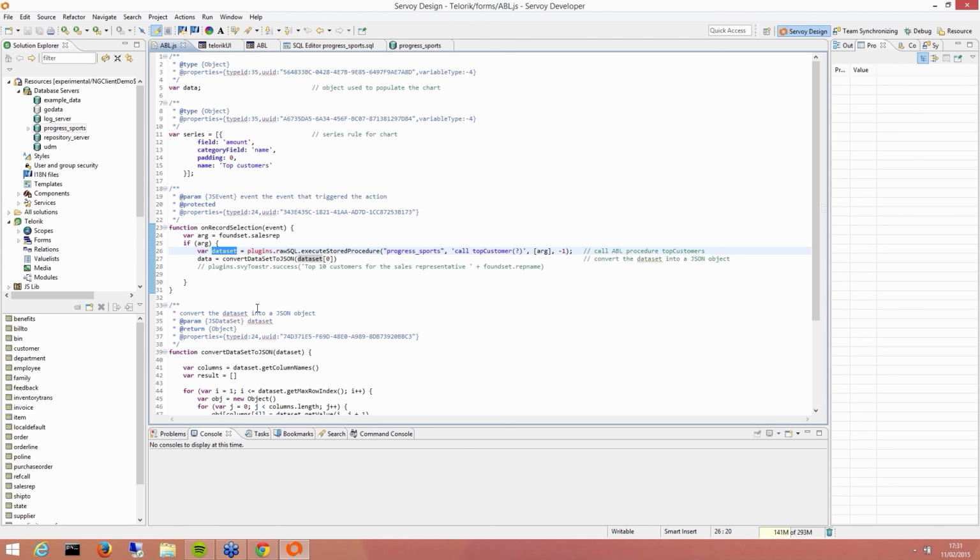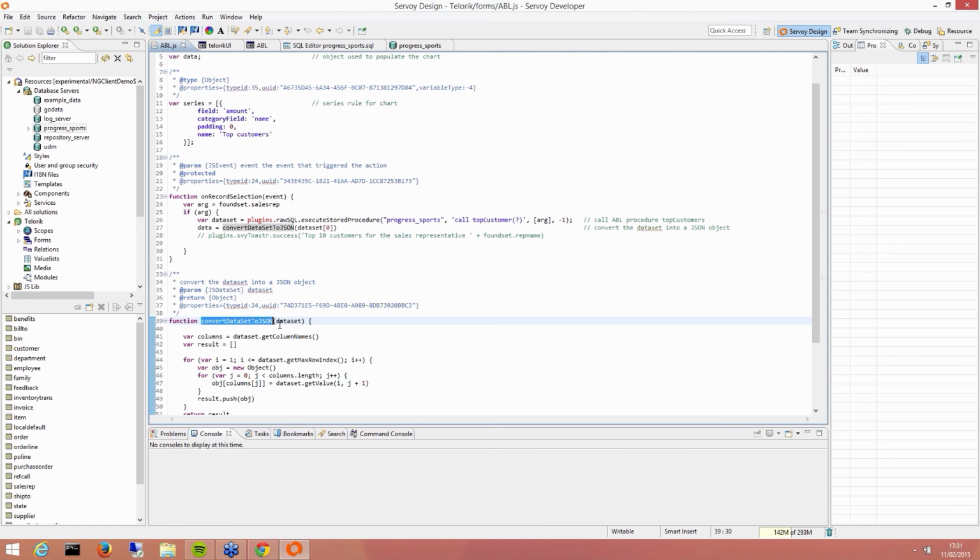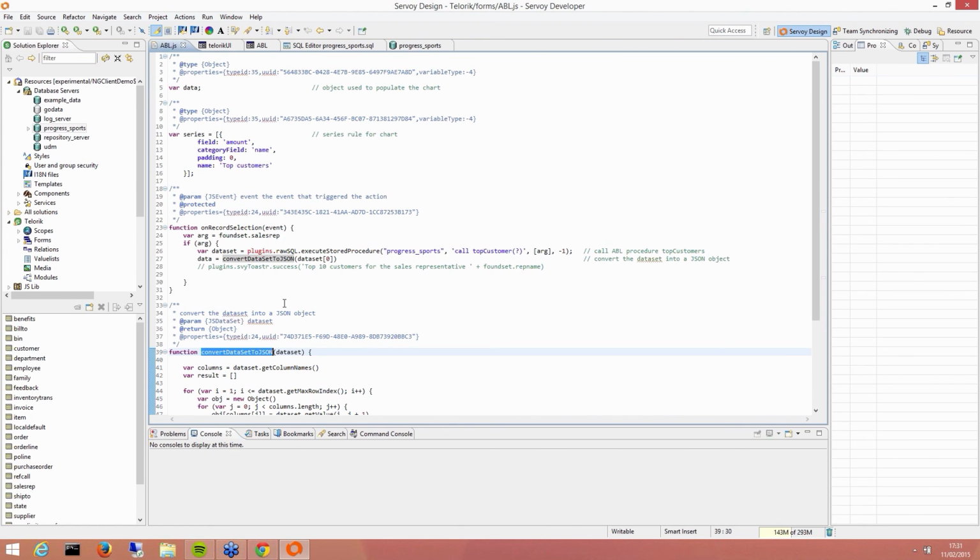But as I said, I prefer converting this into JSON. So I have here a generic method that I can always reuse in the same way for any type of dataset, and it converts the dataset into a JSON object. And this is in two lines of code. It's available for me, and once it's bound to my component, it just shows up. There is nothing else that I have to do than calling these two methods.